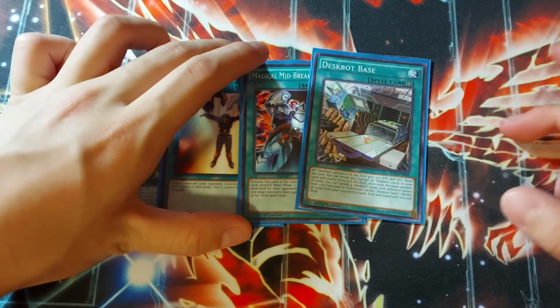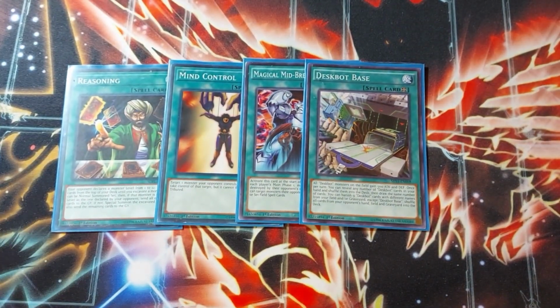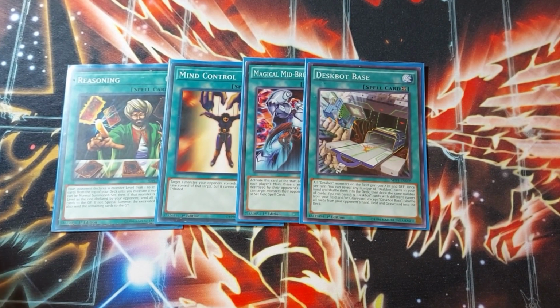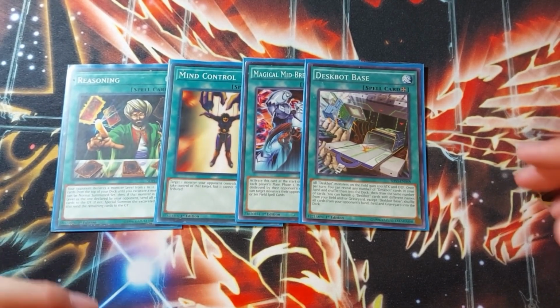If you can banish 9 different Deskbot cards from your field or graveyard, you shuffle all cards from your opponent's hand, field, and graveyard into the deck. So obviously that's not the main idea of the deck. It's just pretty funny if you can actually resolve it, where you get late enough into the game where you can just banish 9 and totally destroy them.